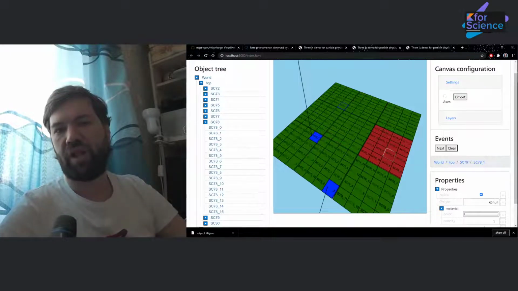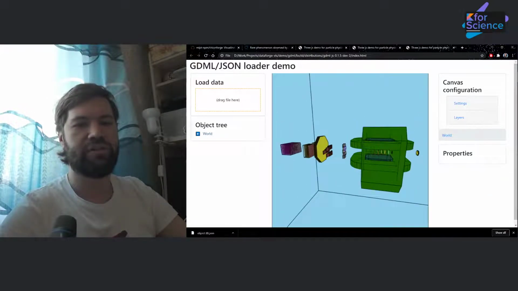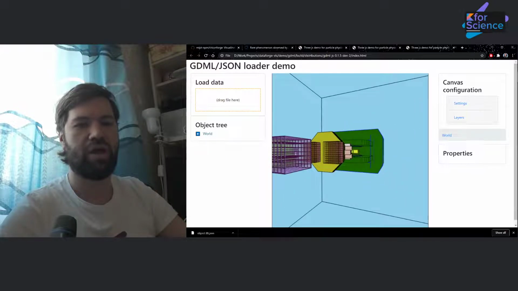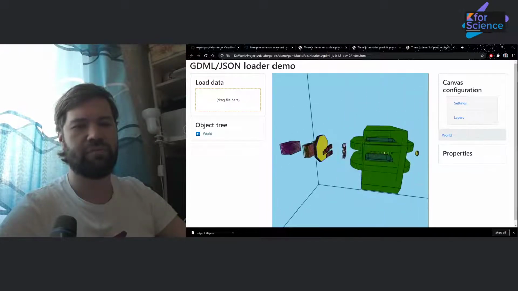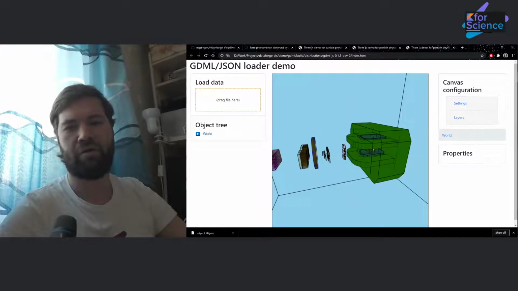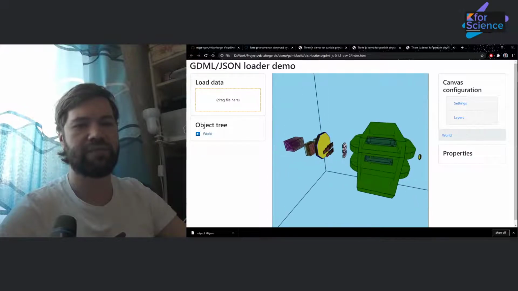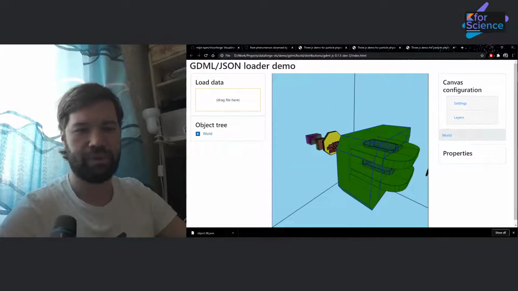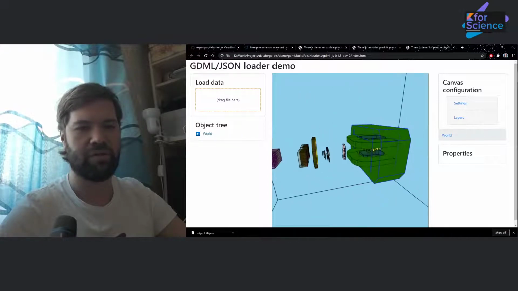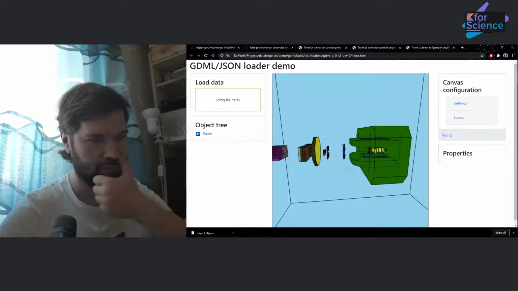Now, for the last example, let us see an actual detector, an actual accelerator experiment. Here we have a not fully correct model of BM@N, an experiment at the NICA Collider at Dubna. It's not quite accurate, but most of the things are here, because we have an outdated geometry file.